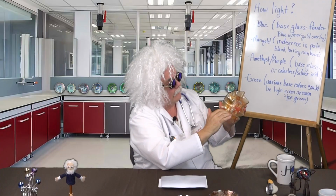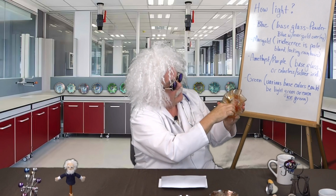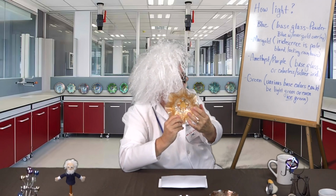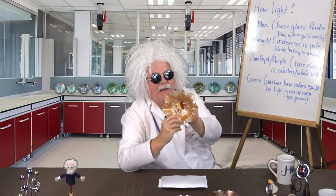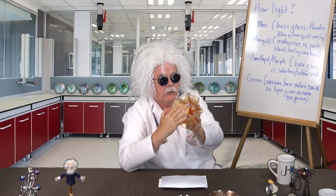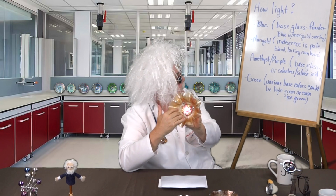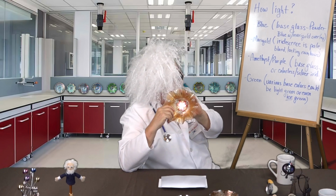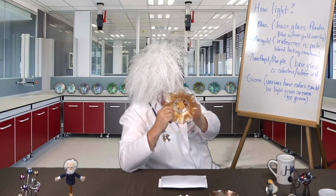It's not very colorful around most of the glass. There's a little bit of color in the center here, but basically it's very washed out, very pale, bland, lacks rainbows, okay? You don't see all those other colors you might see in a very nice piece of good marigold glass. So this would be, again, considered very, very light, okay?